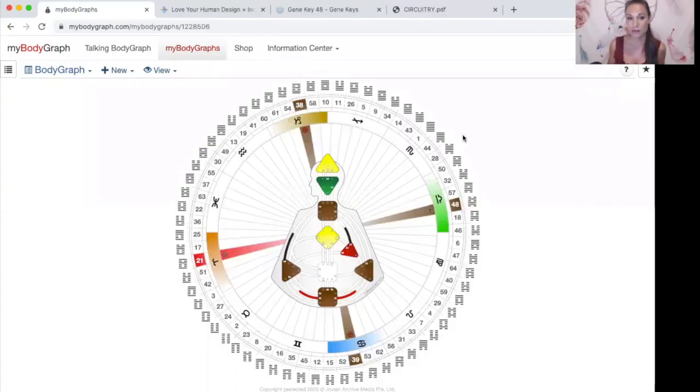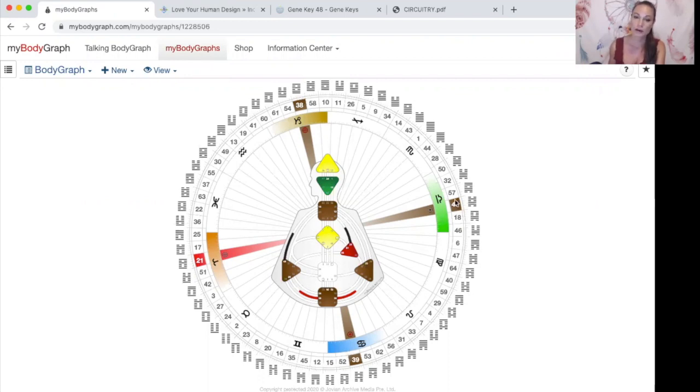So here we have the Rave Mandala with all the 12 signs and all the 64 gates. And this is what the sun goes through every year. So right now the sun is in Libra in gate 48. The earth is in Aries in gate 21. And the design part of the cross is the 38 in Capricorn and the 39 in Cancer.